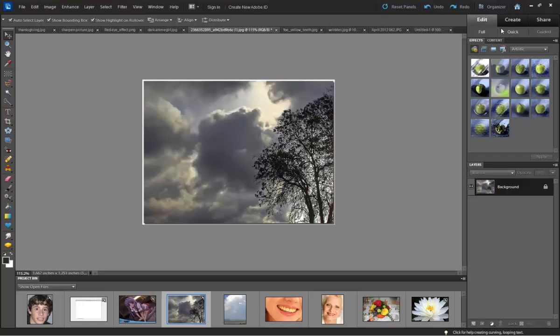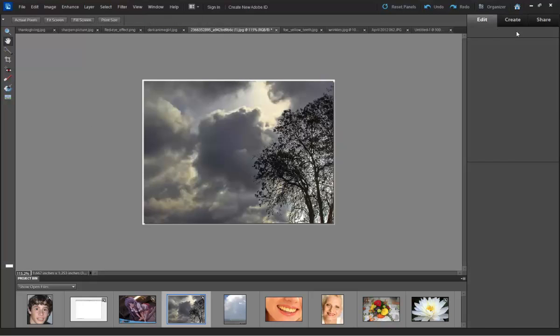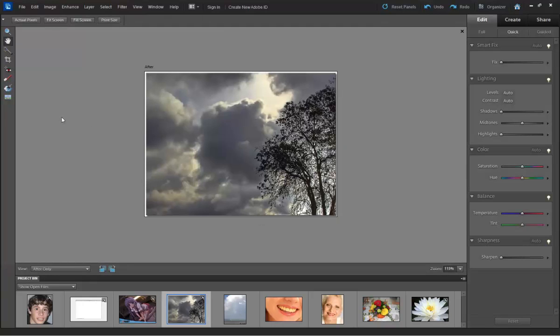Next, I'm going to show you another built-in convenient tool that they have on Photoshop Elements, which is the Make Dull Skies Blue tool. So basically here you have an image that has a darker sky and you'd like to make it bright. But since clouds are complicated images, it may not be so simple. But now they have a simple tool for you.